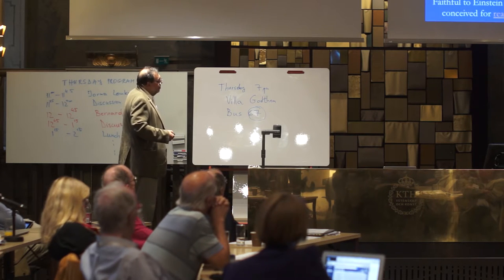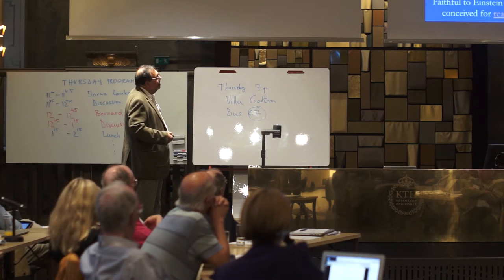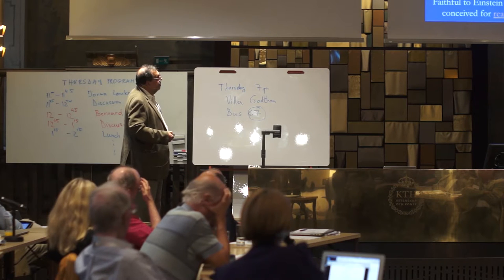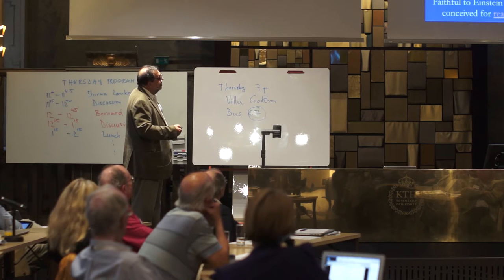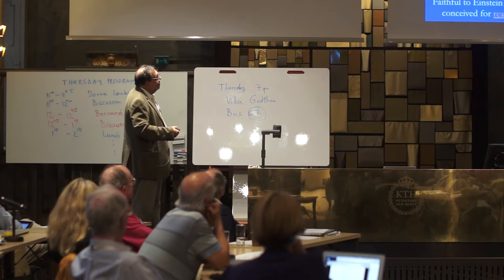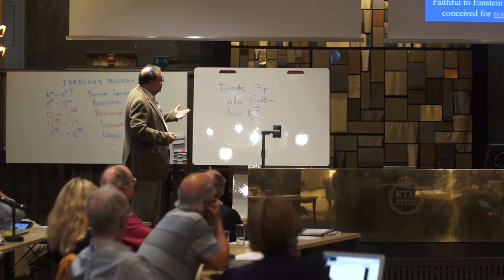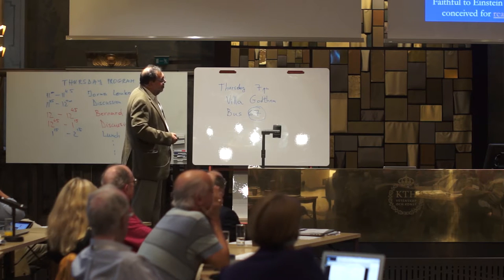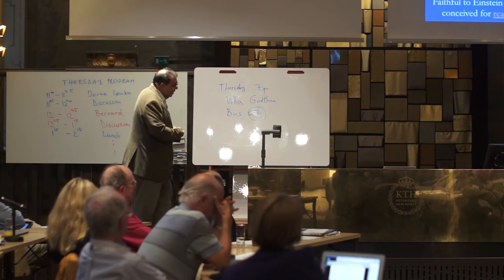For the interest of people who know about junction conditions, this actually serves as an example to generalize the Israel junction conditions to a null surface. So this is a perfectly reasonable boundary layer, which is C1. In other words, the metric and the first derivative of the metric are continuous, and the discontinuity in the second derivative is just measuring the transverse pressure and the surface tension. So I would say this is faithful to Einstein's equivalence as he originally conceived it for real coordinate transformation. There's no analytic continuation here.